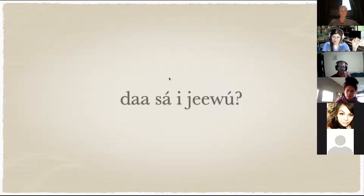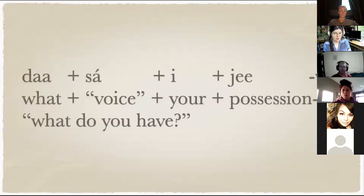Now we look at some questions. This will make more sense because it's worked right from a chapter that we haven't looked at as a class, but no worries, we're just doing our best here. Okay. Dasa ichiwo. If we unwrap this a little bit, we have dasa, which is what.